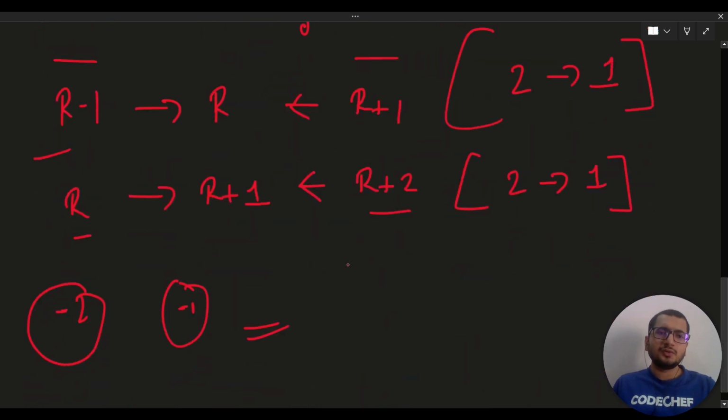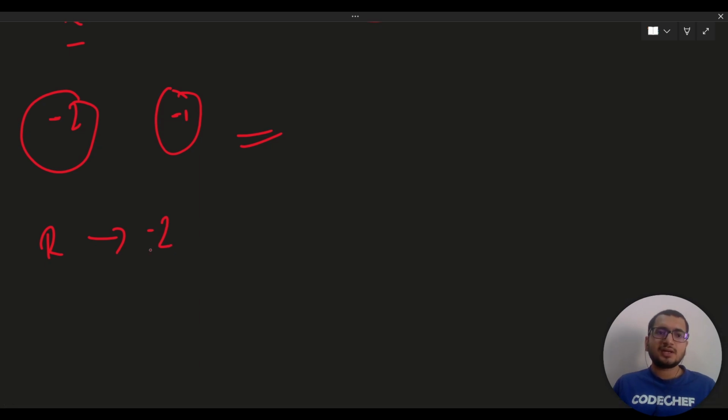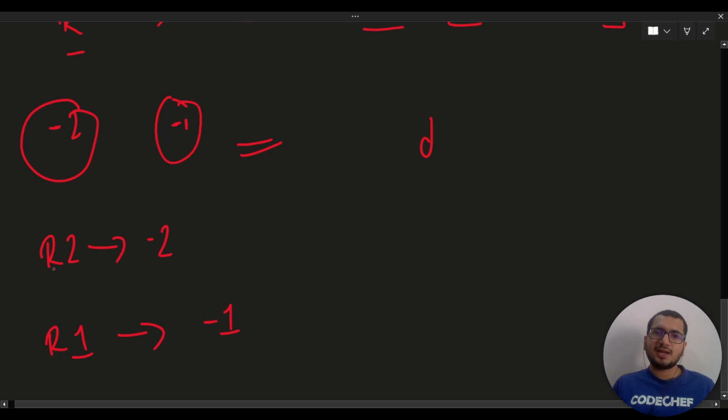So what we are going to do is find the maximum R in such a way that it affects the distinct count by -2, right? Let's call it R2. And similarly, we are going to find R1, that is the farthest R that decreases the count of distinct numbers by 1. So initially, we have d distinct numbers. Now, if there is any L that is less than R2, we can be sure that we can select this range L and R2 and decrease the count by 2.